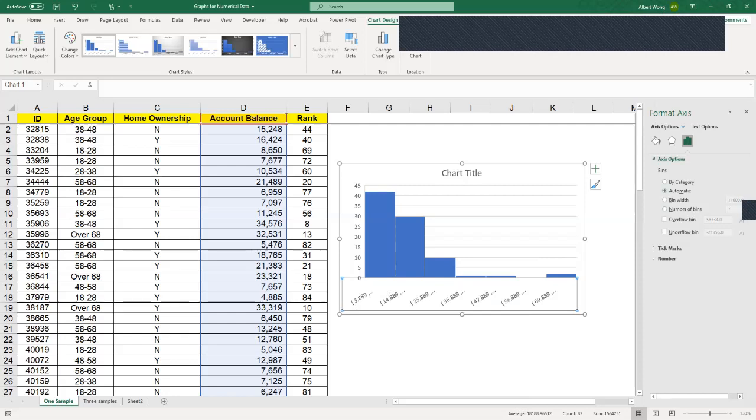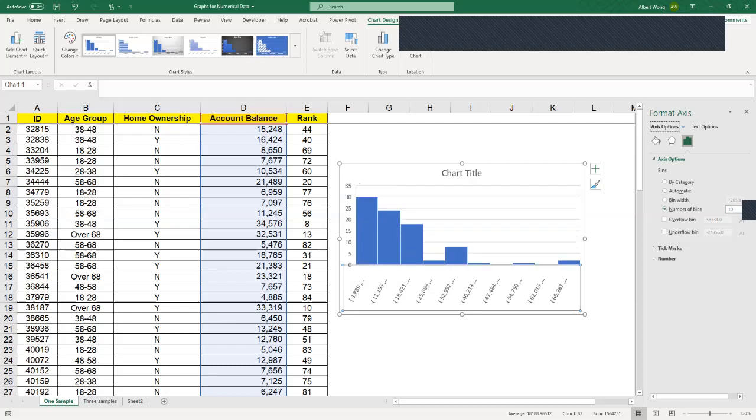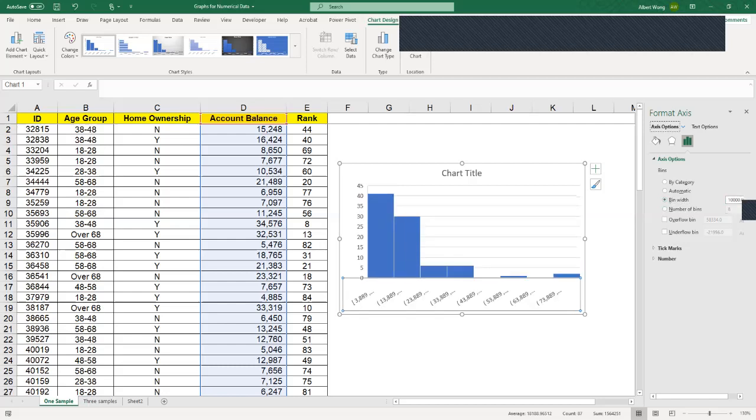You can either say, I want to have more bins, more intervals. You can click on it and change the number. Let's say we change it to 10. Now you have a little bit more detail of the histogram, but you can see that the class interval has the same problem. On the other hand, maybe I can change the bin width. If we change the number to, say, 10,000 in this case, you can see that again those numbers are not nice round numbers, which you actually want to see from a presentation perspective.